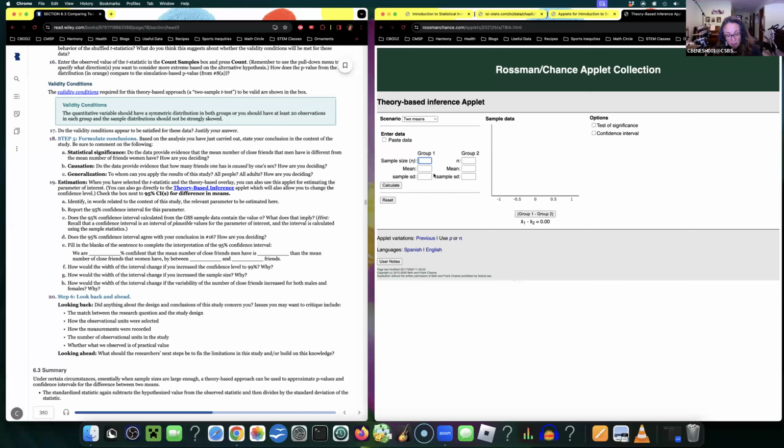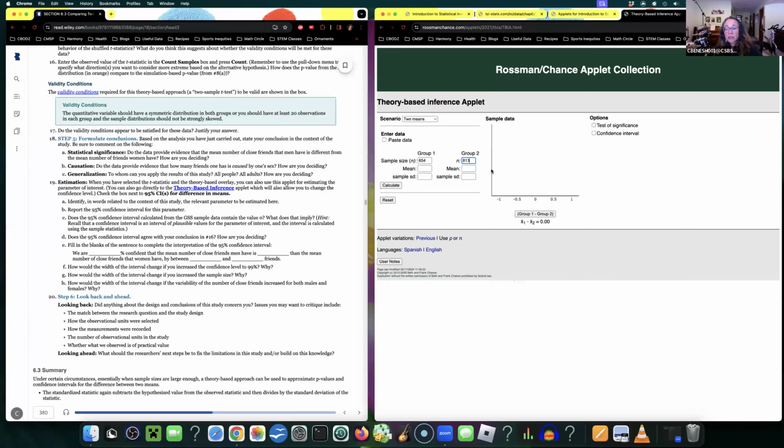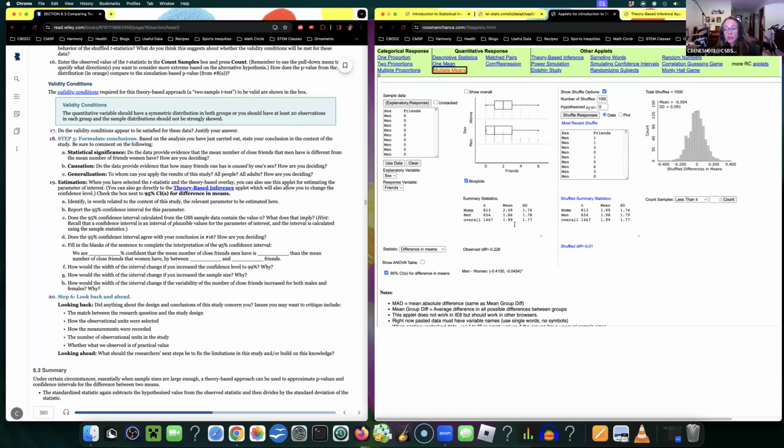So I think they did the men first, so I'll do it that way, 813. And for the mean, we have 2.09 and 1.86. And then finally for the standard deviation, we have 1.76 for the women and 1.78 for the men right there.